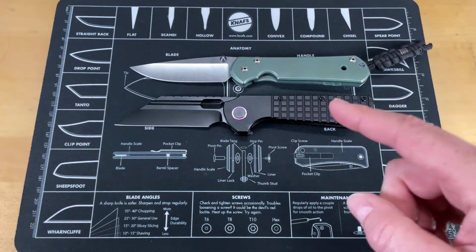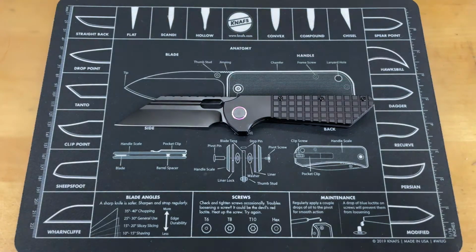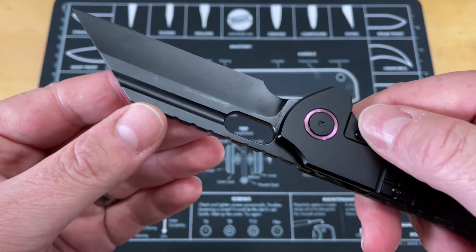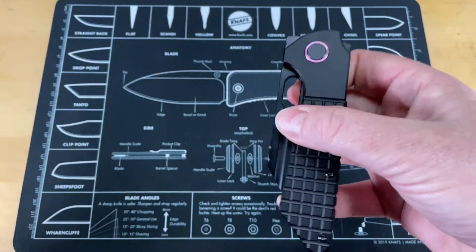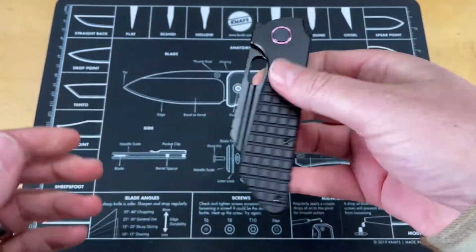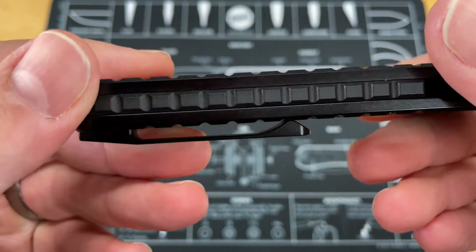It has a lot going for it besides just the way it looks. So let's get this out of the way and talk about the Grant Gripper. So, like I said, I did not use this knife for much of anything except just to play around with, flip it, get a good feel for it. It's been in and out of pocket a few times. It is extremely comfortable. For as aggressive as this looks, all of this has been chamfered really well.